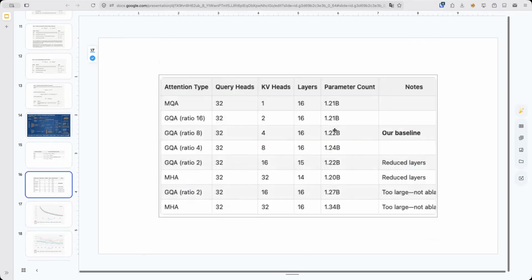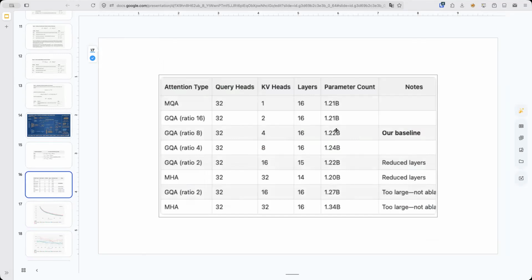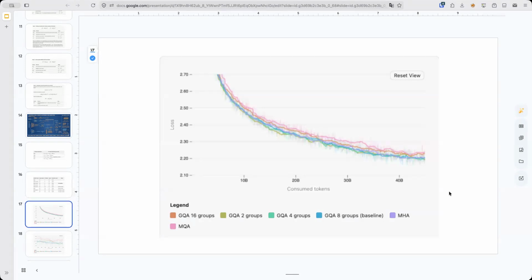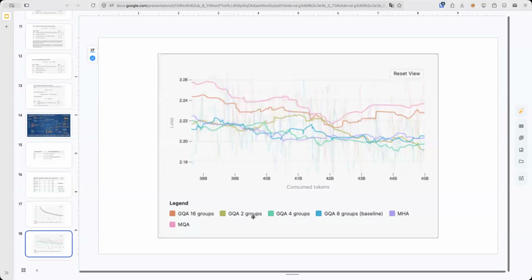And I think it's that way because if this ratio 16 meant that we have 16 shared query, key and value matrices, then the parameter count would go up. And we can see that if the ratio count goes down, then parameter count goes up, and they even have to reduce layers, which now makes much more sense. So it's not 16 groups, it's this 16 ratio factor. So the smaller, the better.